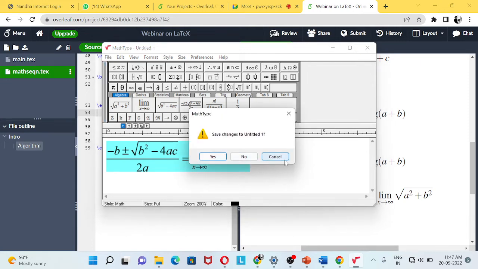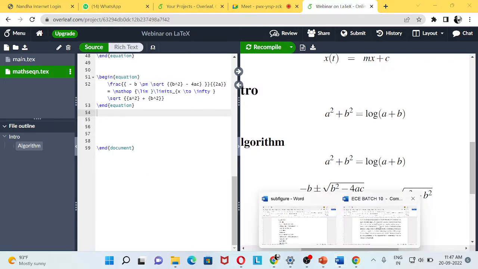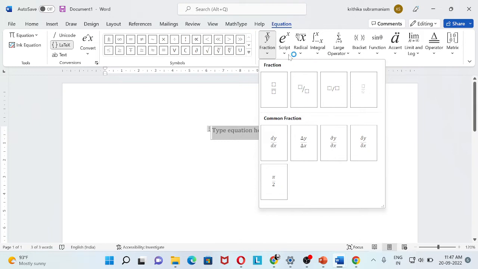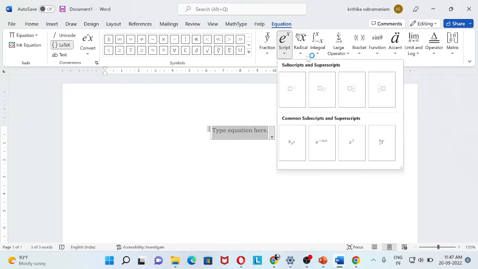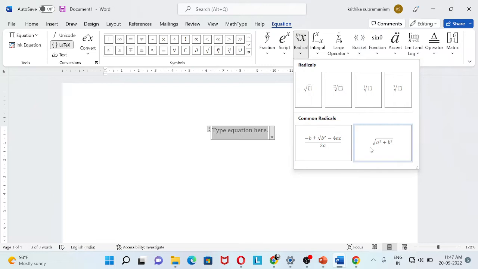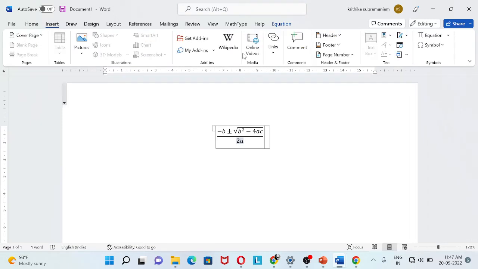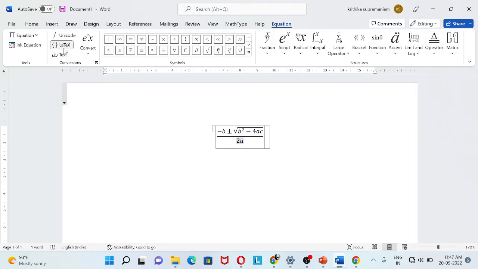And if you are good at Microsoft Word, with a recent version, there itself you can have an equation editor, and within that you can edit some equations. Let me take some large equation. And here itself you can see in equation there is an option which is called LaTeX, right?